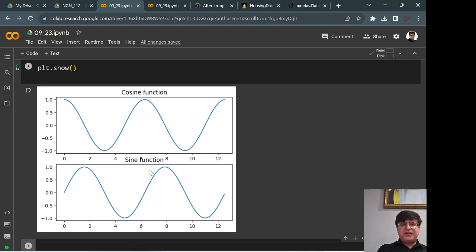And if you want to increase the spacing between the two, you can do that as well. You want to make the text bold, you can do that, right? If you want to increase the line width, make the line thicker, you can do that. You want to change the color of the line, you can do that as well, right? So there are several different things that you can do. Questions till this point? All good? Yeah? Okay.